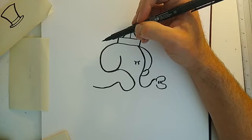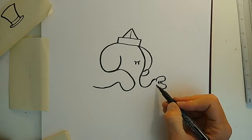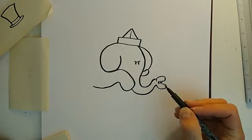with a finished trunk, is we can now join this little bit up. So where we left this open, we couldn't have done this before because we would have had to stop for the leg. But now we can go down like this, join it up. And it wants to get thicker and thicker as it gets towards the rest of his head. Really, it should get thinner and thinner towards the end of his trunk.